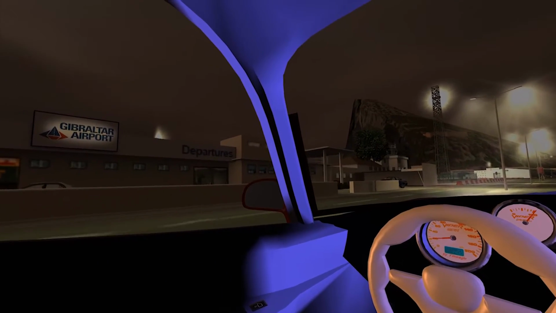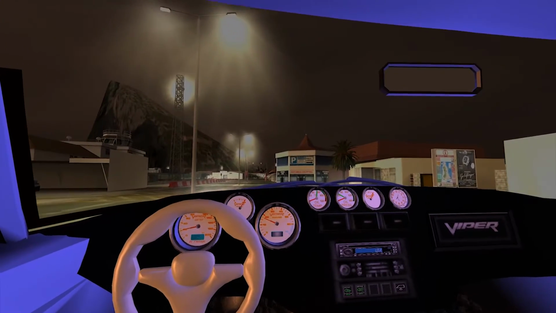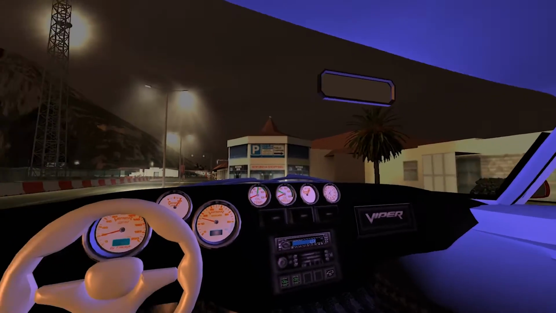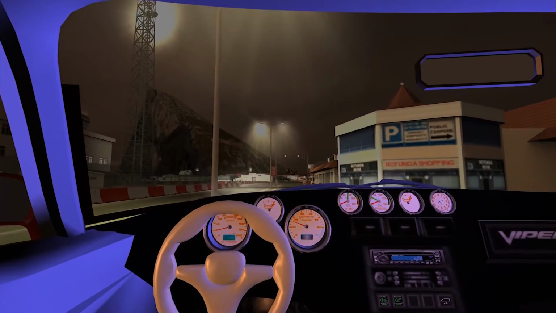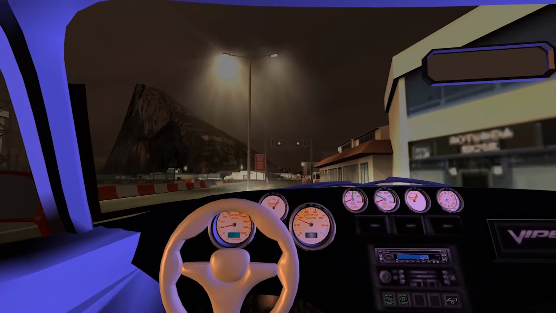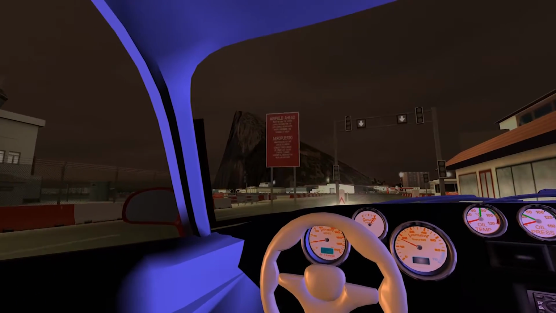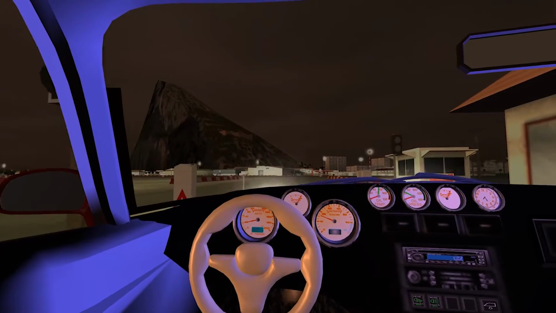So as we go past here, we'll have a look at the Gibraltar Airport departures, and this is some of the cool detail that the guys at Aerosoft have provided for this particular add-on. It's not just the airport stuff. It's this landside road as well, the checkpoint, as well as the looming tower of the Rock over in the background there, the great and infamous Rock of Gibraltar.